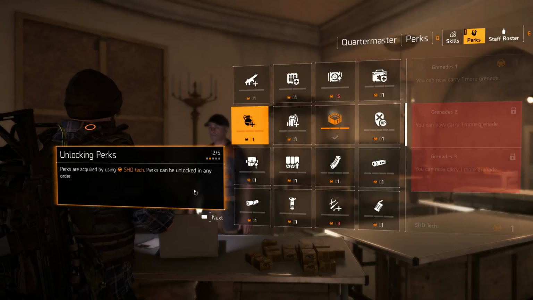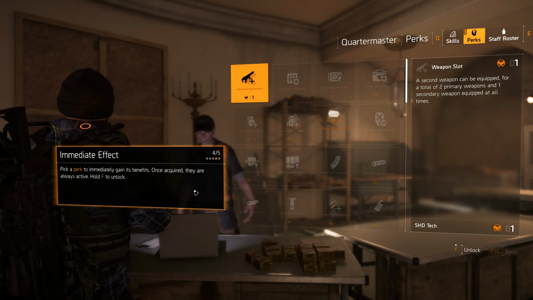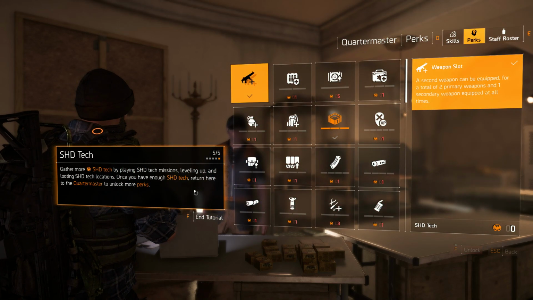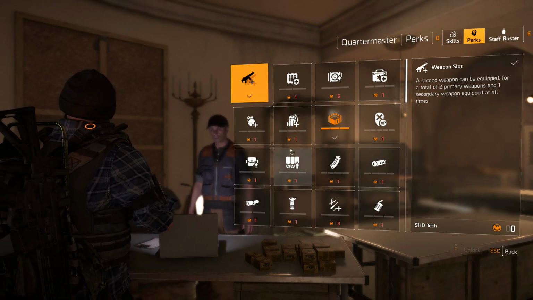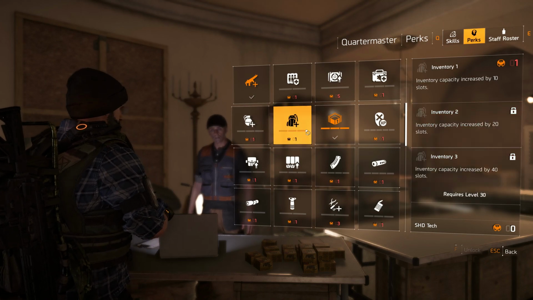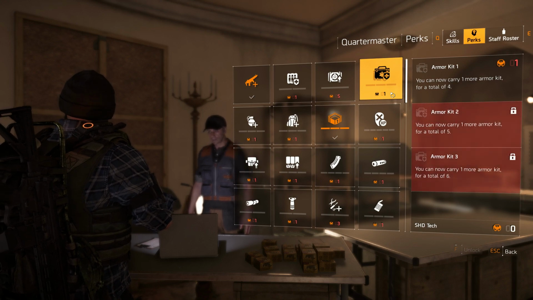Next, you will need to unlock a secondary weapon in the perks menu. This one is compulsory, however take a second to inspect the rest of the perks in the menu. Here you'll find many useful perks, such as additional armor kits and inventory capacity. Unlocking perks also requires SHD tech, however the amount you'll need does vary unlike skills.